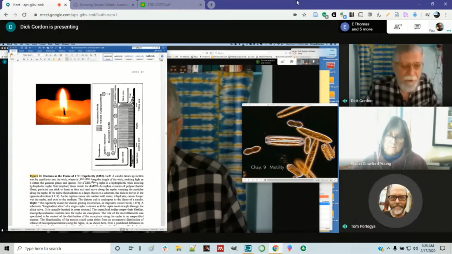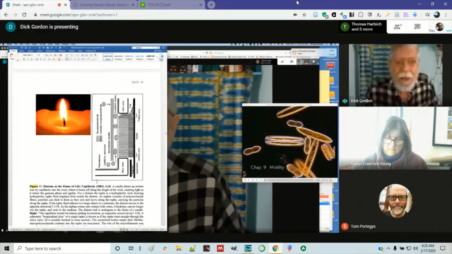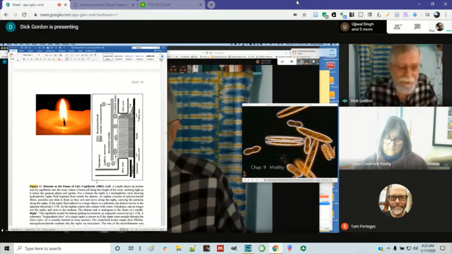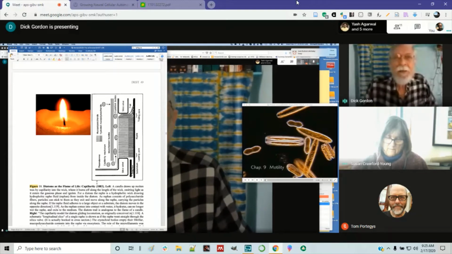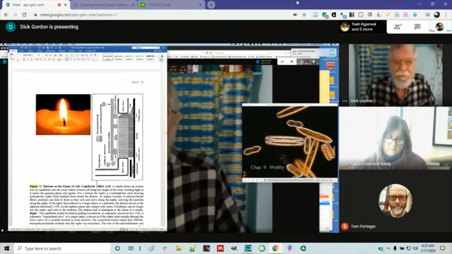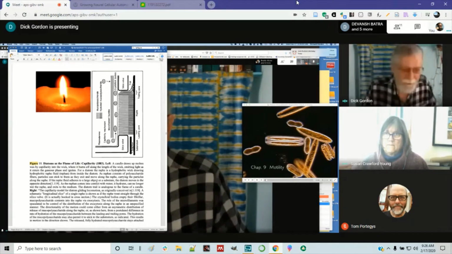Dick, why is it pushing in one direction then? You've got air down there in the bottom. Excellent. I will give you 11 possible models, if you wish. Okay. I'm talking about the motor. You asked me about what controls the motor. And what controls the motor is unknown, but there are at least 11 hypotheses.